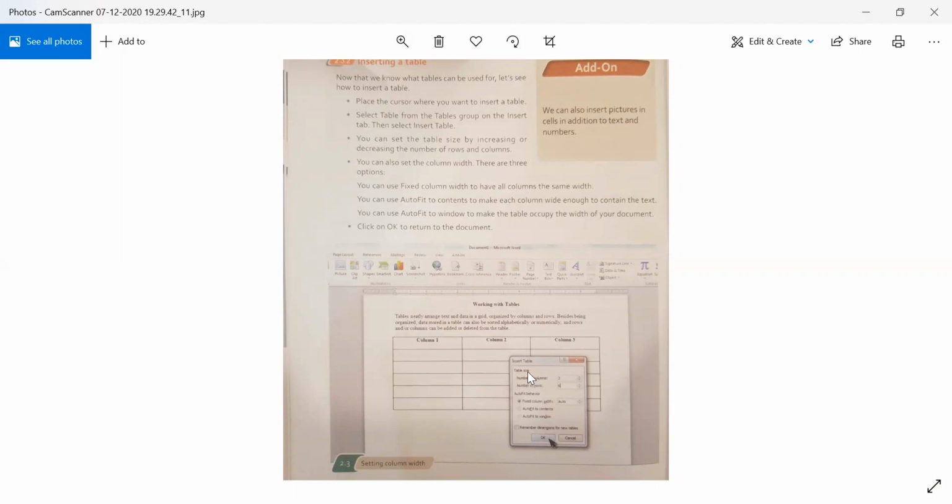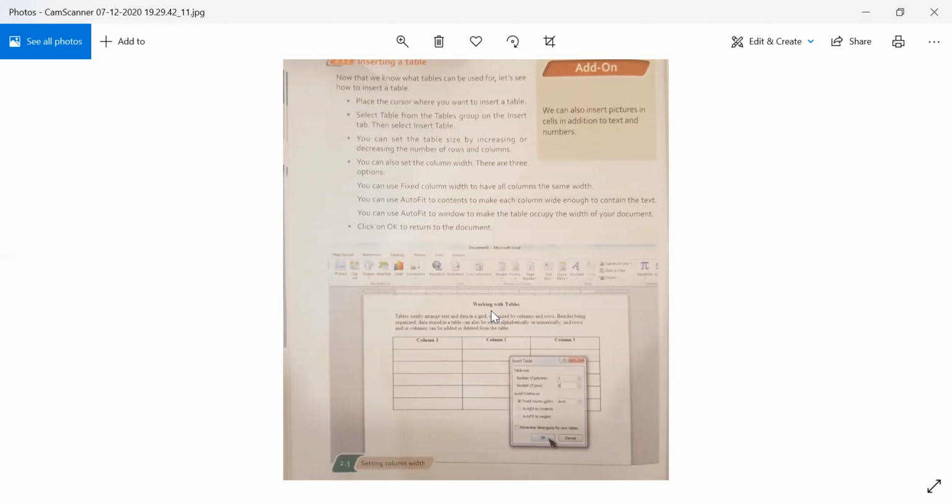और सेकंड ये हो सकता है बेटा आप ऑटो फिट, अगर कंटेंट को ऑटो फिट यूज करें तो उससे क्या होगा कि जो आपको अगर कॉलम 1 आपको बड़ा करना है उसको इंक्रीज कर दें, कॉलम 2 को डिक्रीज करना है डिक्रीज कर दें, और कॉलम 3 को अगर इंक्रीज करना है उसको इंक्रीज कर दें. इट डिपेंड्स ऑन यू. अब थर्ड ऑप्शन बेटा ये होता है कि ऑटो फिट विंडो पे कर दें. अभी हमने कंटेंट का बताया था, अब ऑटो फिट विंडो पे करेंगे तो विंडो से क्या होगा बेटा, आपका जितना भी डॉक्यूमेंट आपकी स्क्रीन पे, डेस्कटॉप पे जितना भी डॉक्यूमेंट आपको नजर आ रहा होगा उसके हिसाब से क्या होगा बेटा, वो फिट हो जाएगा उसमें.